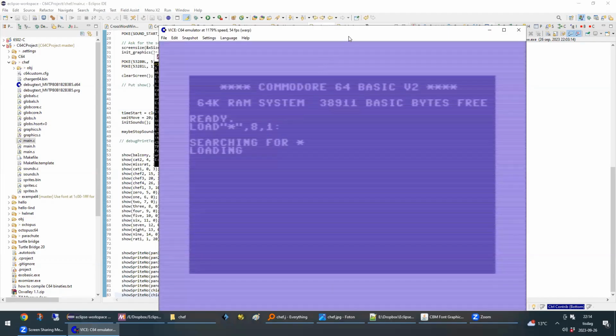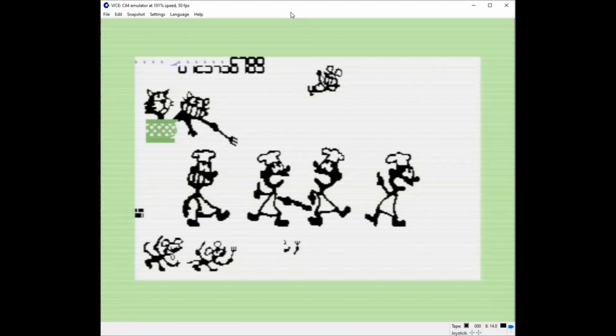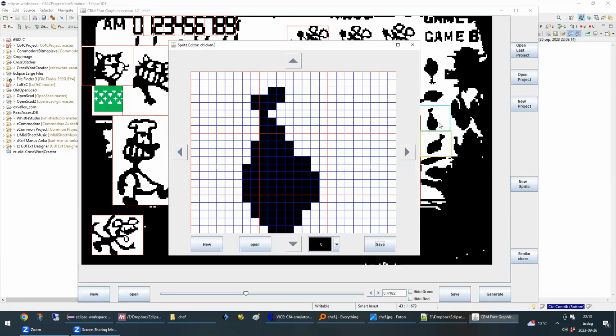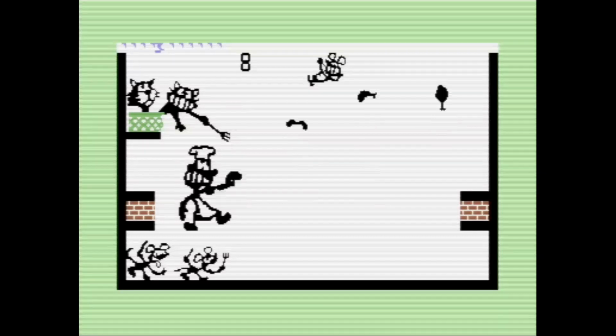Then it's time to write the game. I started with positioning the 4 chefs. I added code to move him back and forth. After that, I made a routine to let the pancakes bounce up and down in the air. And next, the frying pan and the arm following the chef when he moves.